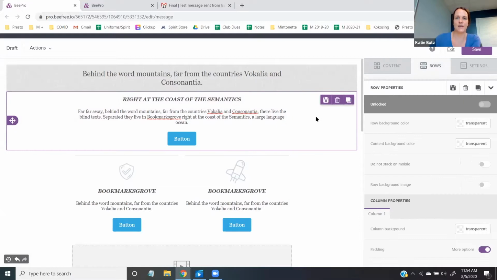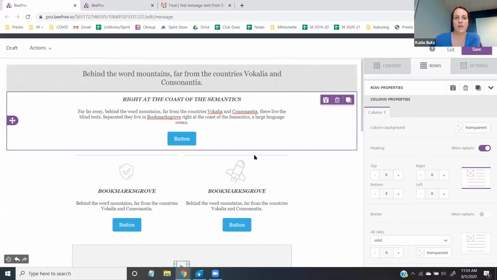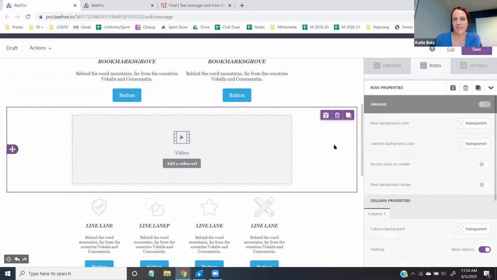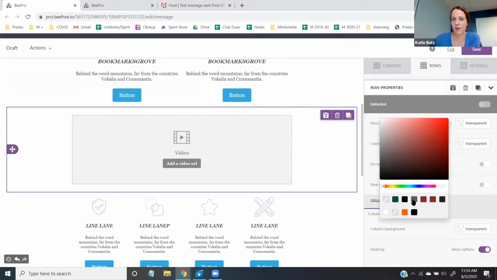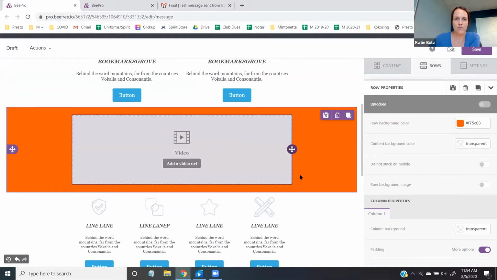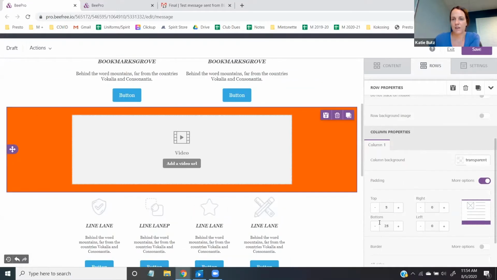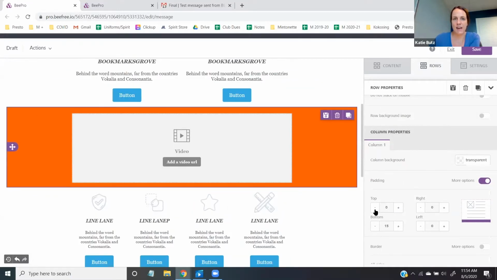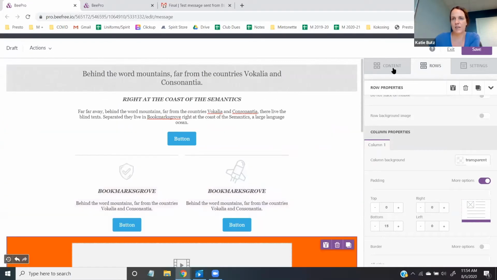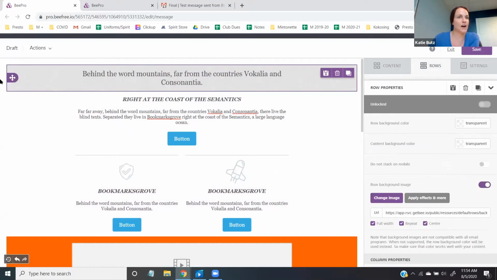As I click on each element, you can also further customize it with colors, different images, different text, different padding. For example, maybe for this video section, I would like to change the background color. So let's go ahead and change it to a red. And then maybe I just want a little bit more padding. As I'm coming down here, you can just play around with all the different options. As I adjust the padding, you can see it adjusts right here in real time. So tons of options here, and it's just really cool. There's a background image here behind this header.